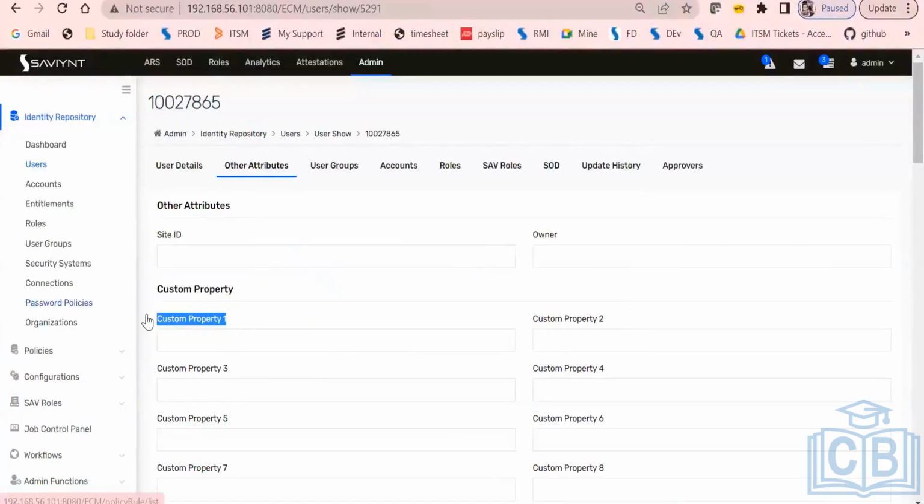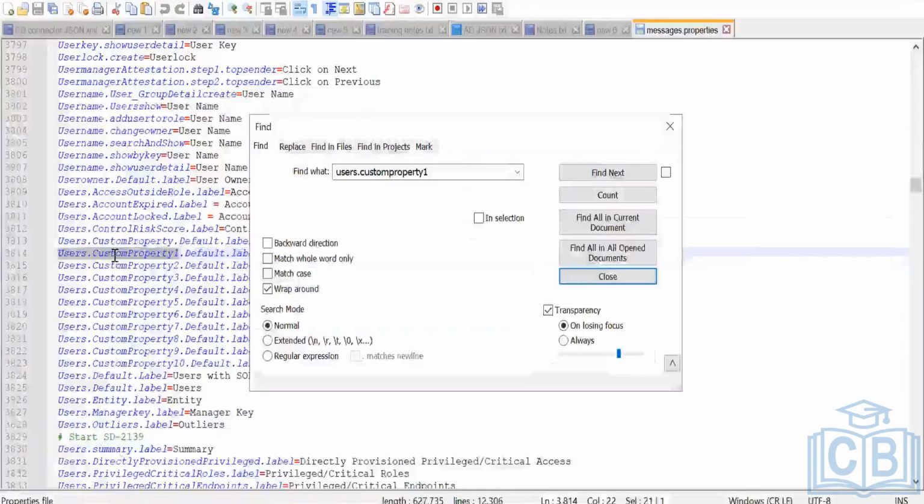The way I showed you, right, you can go to the sub role. Open the role under Saviynt UI admin. Assign one user or yourself, then only you will see a pen icon come. Click on that and edit it. This custom property 1 value you can edit, but that is up to some extent. You cannot go ahead and change any child entitlement of child entitlement. That is not possible from the UI, because in the UI all these files or all these labels are not exposed for you. That's why you cannot view it from here.